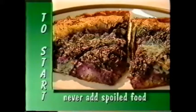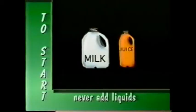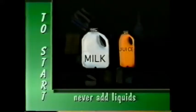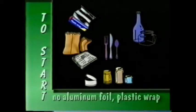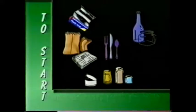Never add any spoiled or moldy food items or any liquid such as milk or juice into the compost because it can spoil the batch. Don't add plastic, glass, styrofoam, aluminum foil, plastic wrap, soda cans, or paper products.